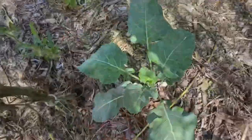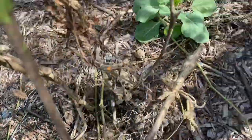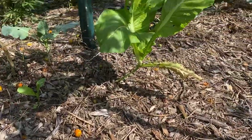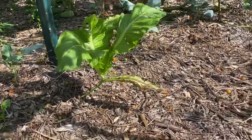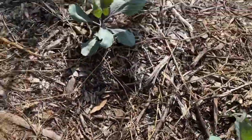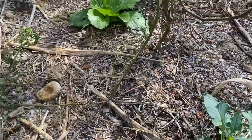They love tomatoes. This is some really good looking broccoli, cabbage, some Asian greens right there. Some green cabbage and purple cabbage. Just got them all down this row.